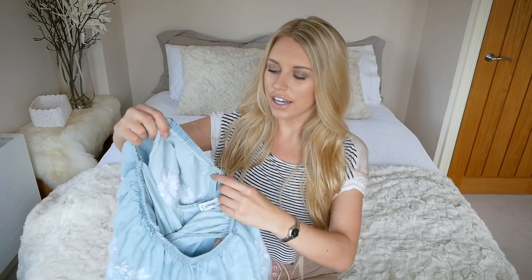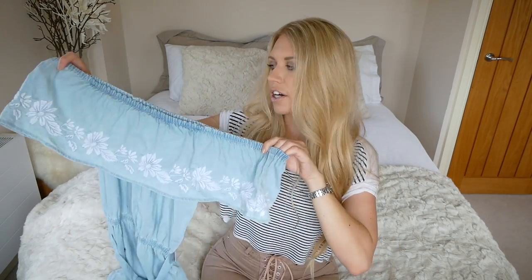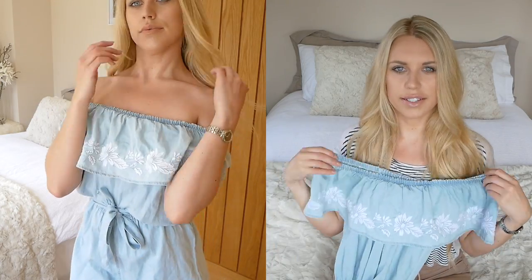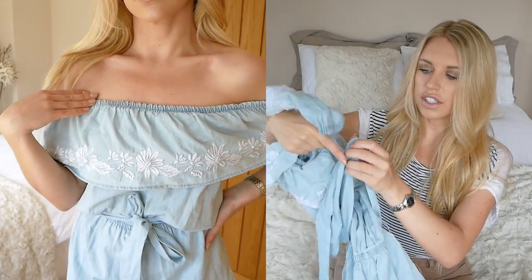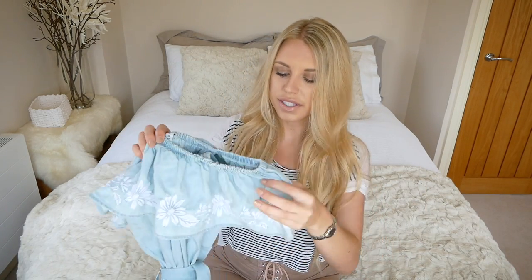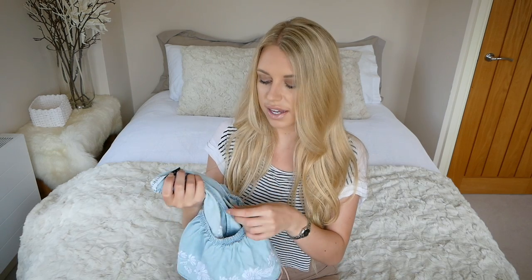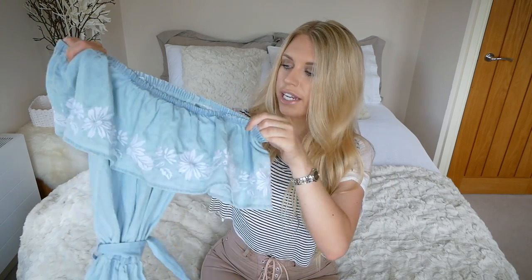Keeping in line with this sort of denim look, especially light wash denim, I got this playsuit — it is shorts at the bottom and it is again bardot style, essentially across the shoulders. It also ties around the waist with a thin cinch detailing, as well as a little tie if you wanted to tighten it and do a bow. I got this in a size 6 and it was £12. What I really like is the colour of this denim — it's super, super light and I think it's really pretty, especially with this white embroidered detailing. For a full outfit essentially, this is really good value for money.